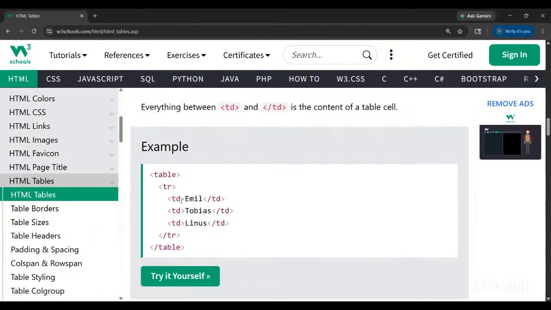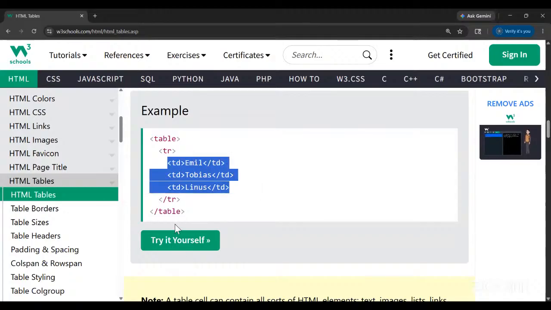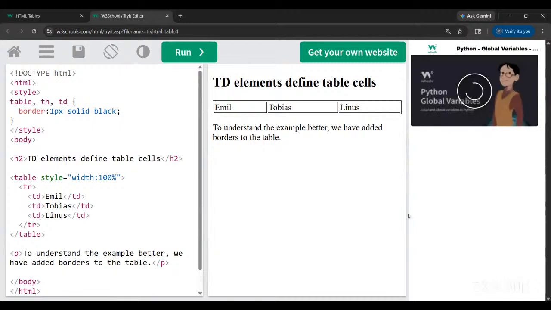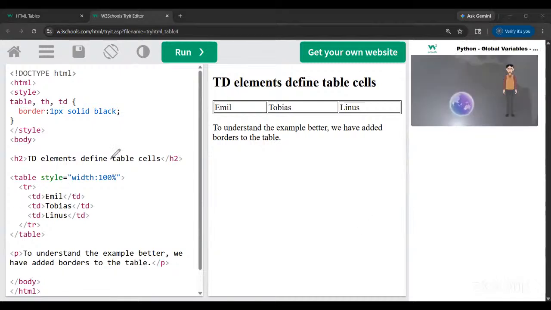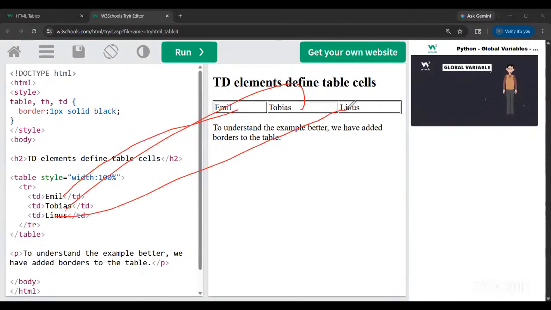Now these are table cells, TD stands for table data. This is a table cell, Email, this is a table cell, this is a table cell.